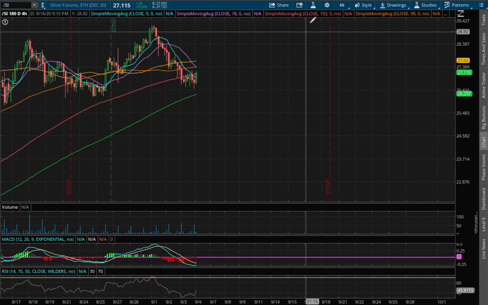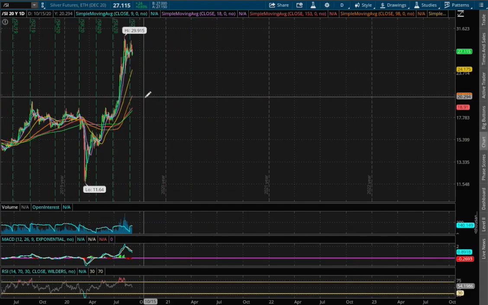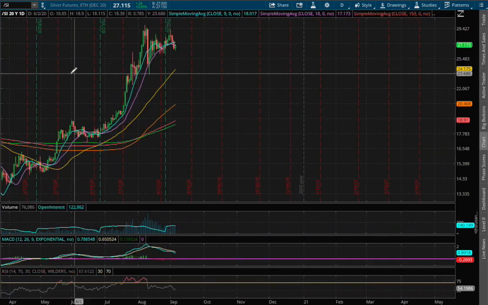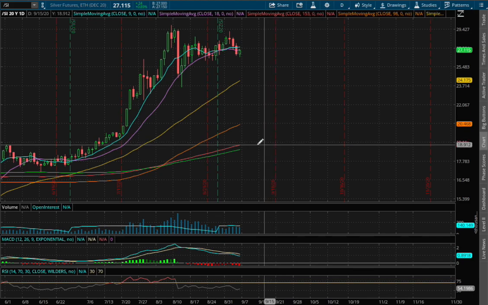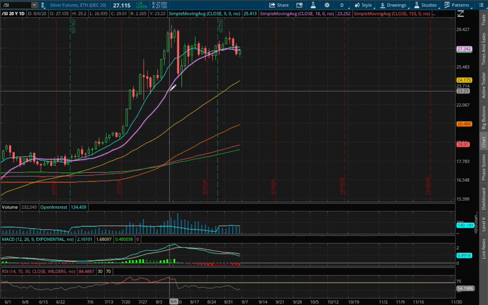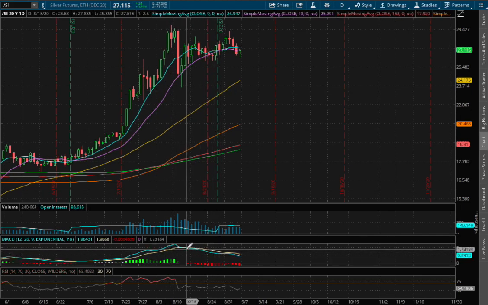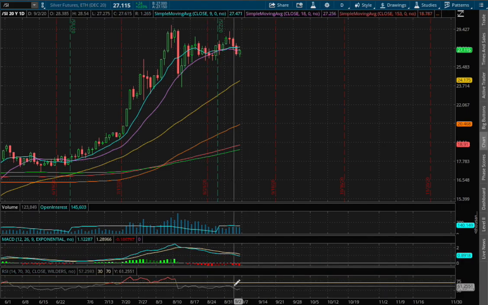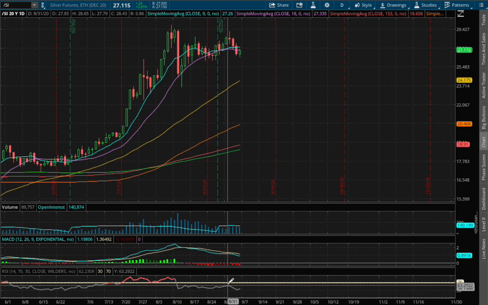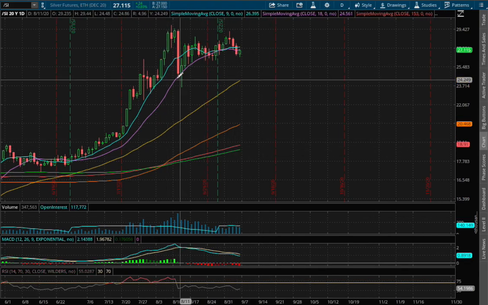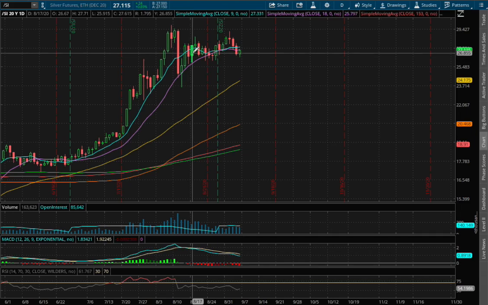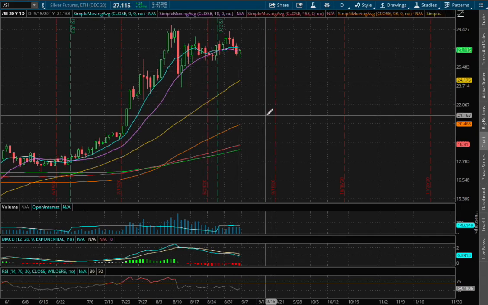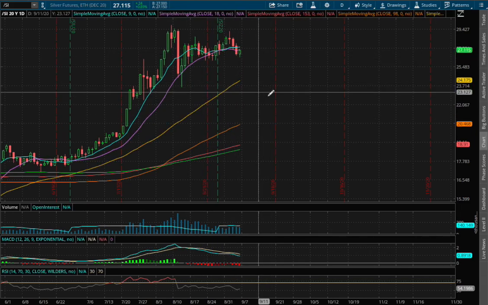and not near oversold on the RSI. As for the daily chart, what we have here is we continue to see sideways action, and we are averaging near the 18-day moving average, this purple line, resting along it. And as for the daily MACD, we are still approaching negative territory. We're no longer at overbought on the RSI. And as for the 9 and 18-day moving averages, it's converging and diverging at the same time. So I do expect a narrow range this week.